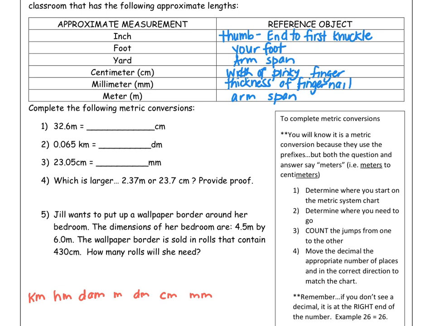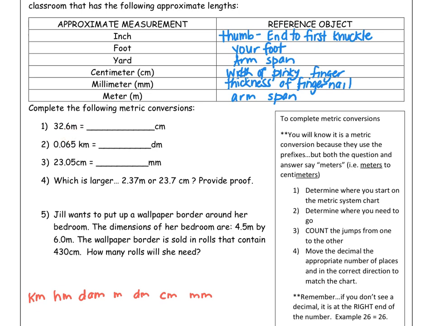Okay, so the way that I like to do prefixes is that I always figure out where you're starting. So if I look at this first example, I'm starting at the meter mark, and I need to go to the centimeter mark. So from the meter to the centimeter. So here's the meters, and I skip 1, 2 spots over to the right. So we don't count where we start, just that first hop. 1, 2 to the right. So we take the decimal and we move it 2 to the right. So if we move it 2 to the right, the first move will make it past the 6. If I have to go again, you add zeros in.